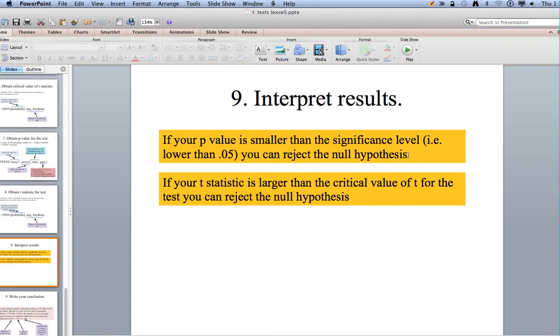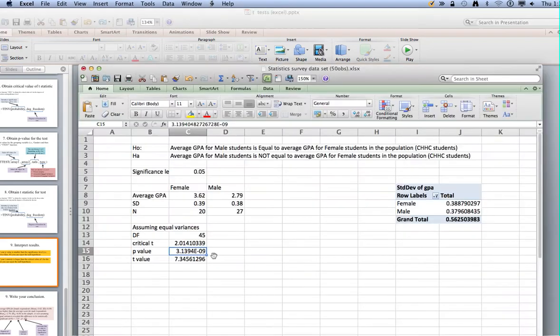All right. Also, if your T value is larger than your critical value, then you can reject. In this case, the T value for our test is 7.34 and the critical value is 2.01. So we can reject, right?